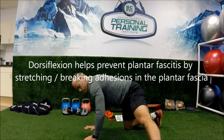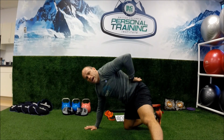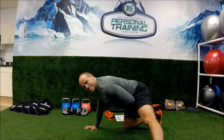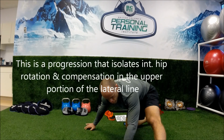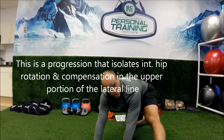Good, and this opens up, you're going to feel a distinct adductor stretch. We're mobilizing the hip, we're stretching the lower back, we're creating some stability in the shoulders as well. To increase that stretch, what we do is we internally rotate the bent knee leg. So you flatten the toe, you internally rotate it, you reach over into this position, and now what you do is you add the foot turn ins and outs.